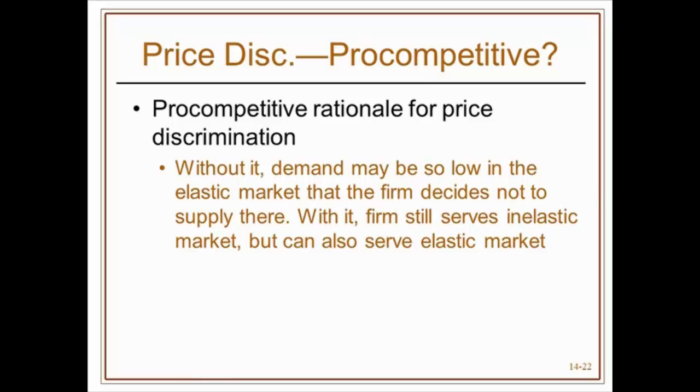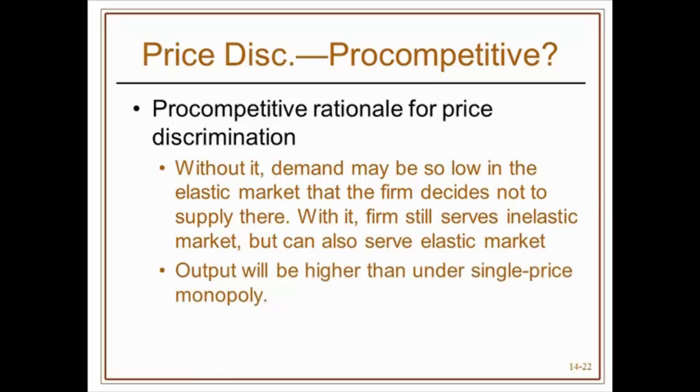Whereas if it could price discriminate, it might be able to overcharge market 2, I suppose, even though those people are willing to pay it. Overcharge market 2 so that it could fund the provision of its product to market 1. And so it serves more customers when it can price discriminate than if it can't. So not only is it able to serve the inelastic market, which it usually always would be able to anyway, but it can serve this elastic market too. And so you have more people able to buy the product, output is higher, and so you can, again, serve more people. Society is better served by being able to price discriminate in this particular situation.